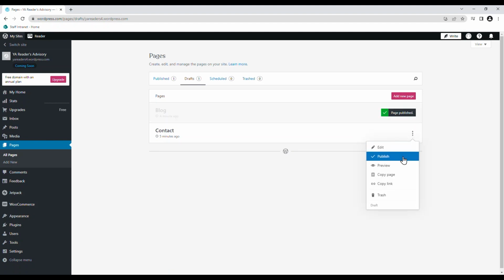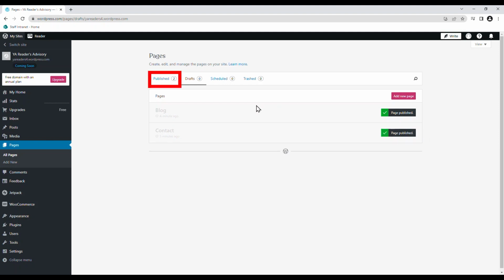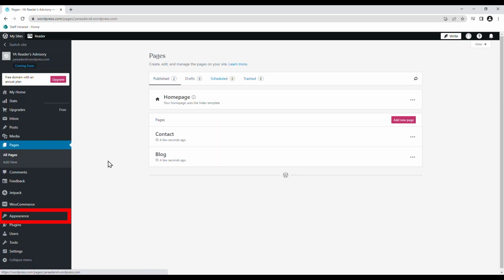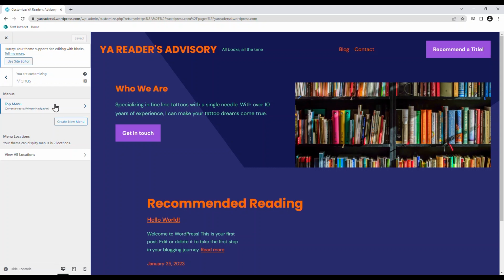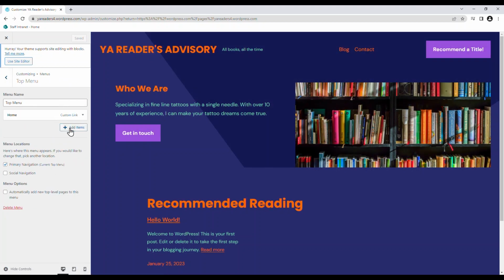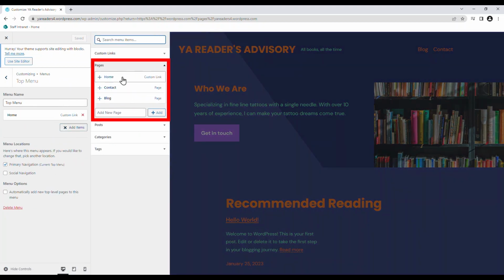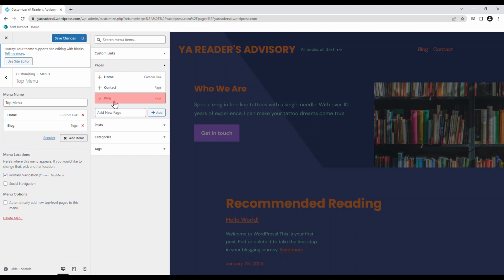So once I've gotten them published, I'm going to again go to Appearance and then Customize. And then I'm going to choose Menus and Top Menu and Add Items. And that gets me back to my Pages list.